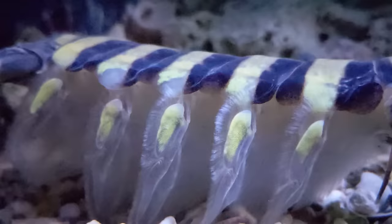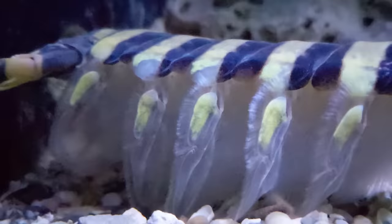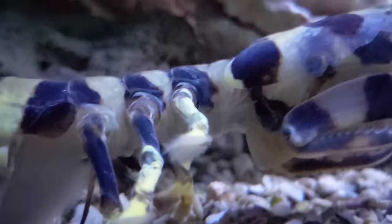Each of their compound eyes is located on highly mobile stalks, and they see in nearly every direction at once. This is simply one of the most formidable predators on the planet. Thank goodness they're small — big enough to hurt you, but not big enough to hunt you. The ocean is scary enough as it is. But the question on all of our minds is: is the mantis shrimp a good pet?